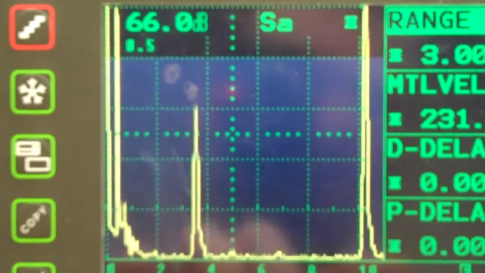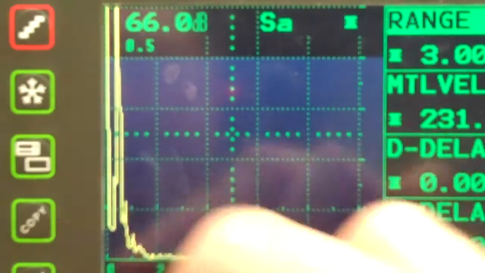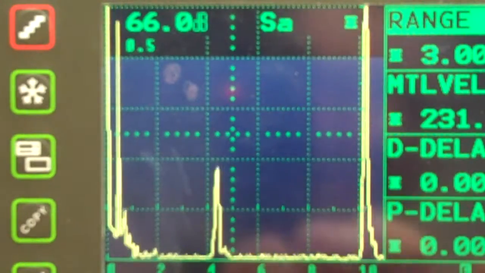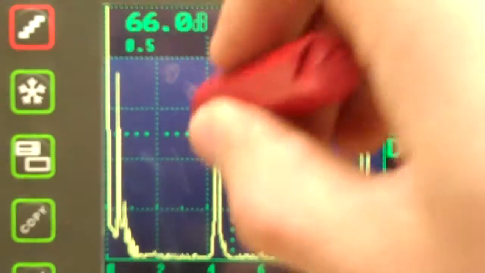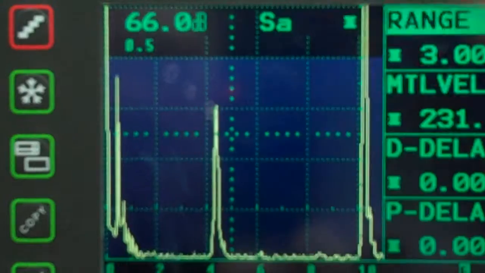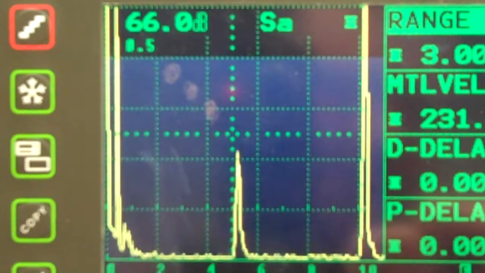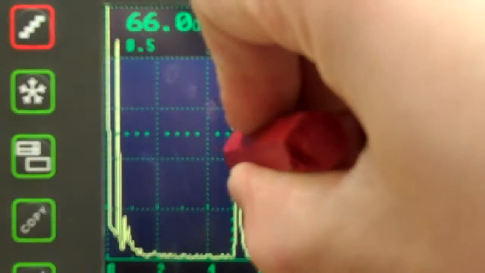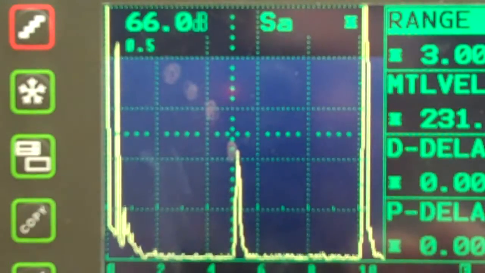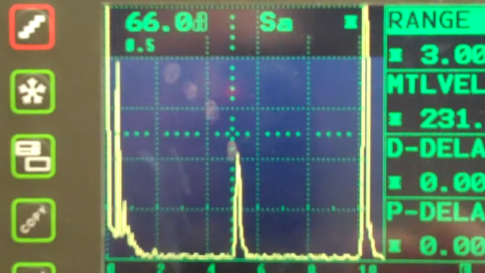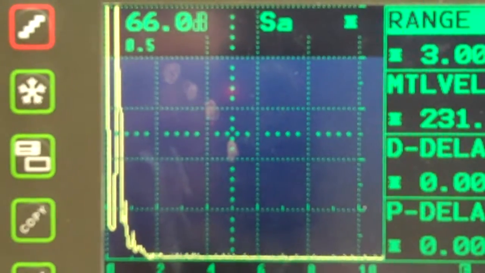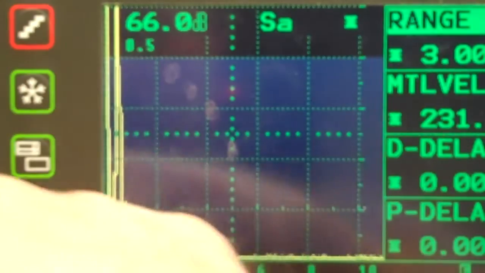And now, because of attenuation and sizing, these signals are getting smaller each time. So since we know these signals are getting smaller and smaller, we are trying to make it easier on ourselves to size defects and call good or bad either way. So I'm just making marks on the screen here like you see. I'm going to turn the block over and come from the other side now.